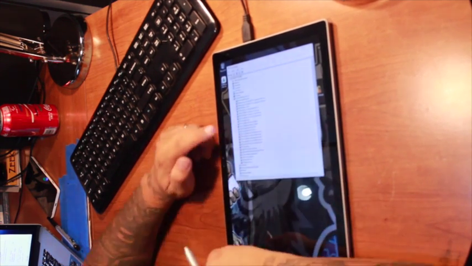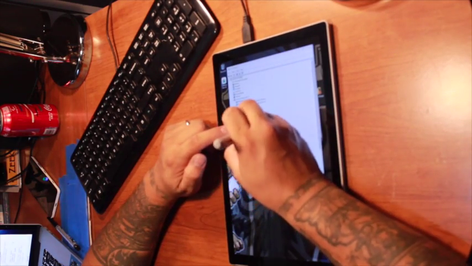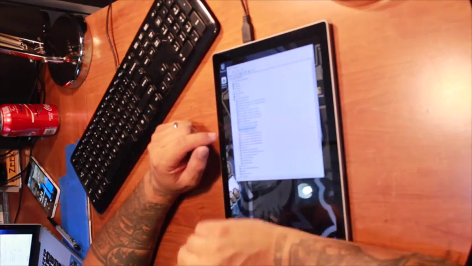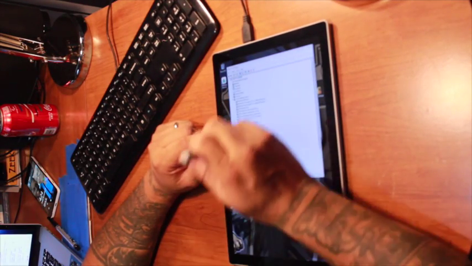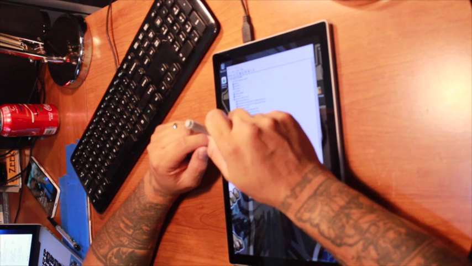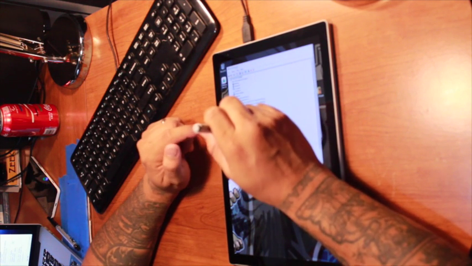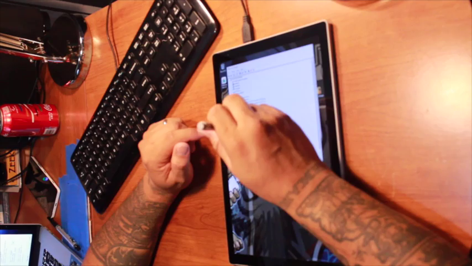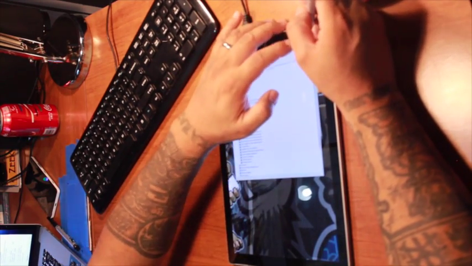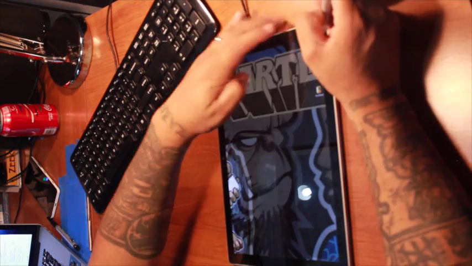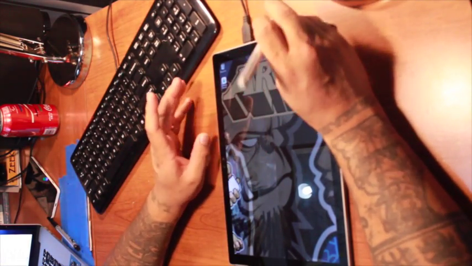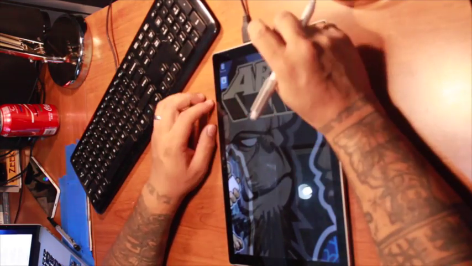So there are two settings here: HID-compliant touchscreen. Right now I have them disabled. I just enabled one, and I'm about to enable the second one. No, wrong way. Oh, that's it. They're both ready. There we go. There's two of them, and it looks like when I just turn one on, the second one turned on also.